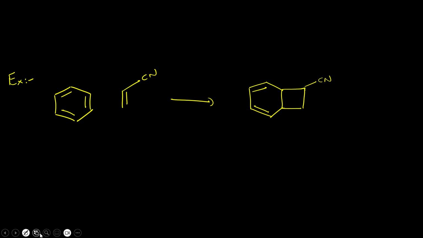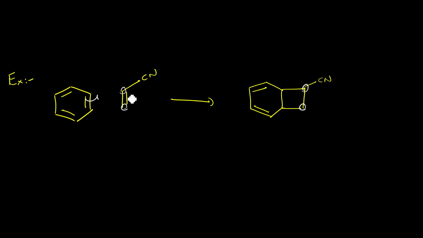Now if I go through the reaction, this is what happens. I can see this is the CN group, so these two carbons must be positioned here. What happened over here is that these two carbons are being attached to these two positions, which means two new bonds must be formed between these two carbons and these two carbons. I can see there's one bond over here and one bond over here.